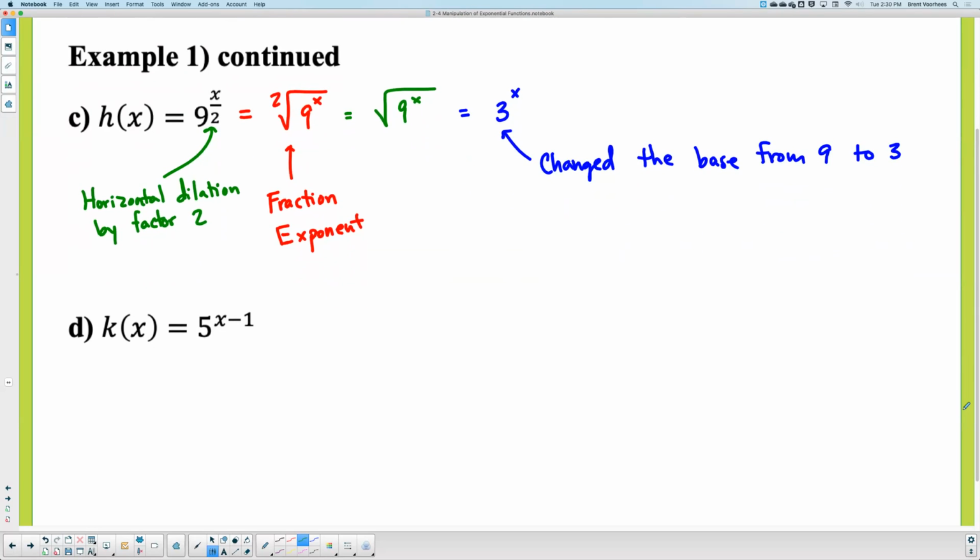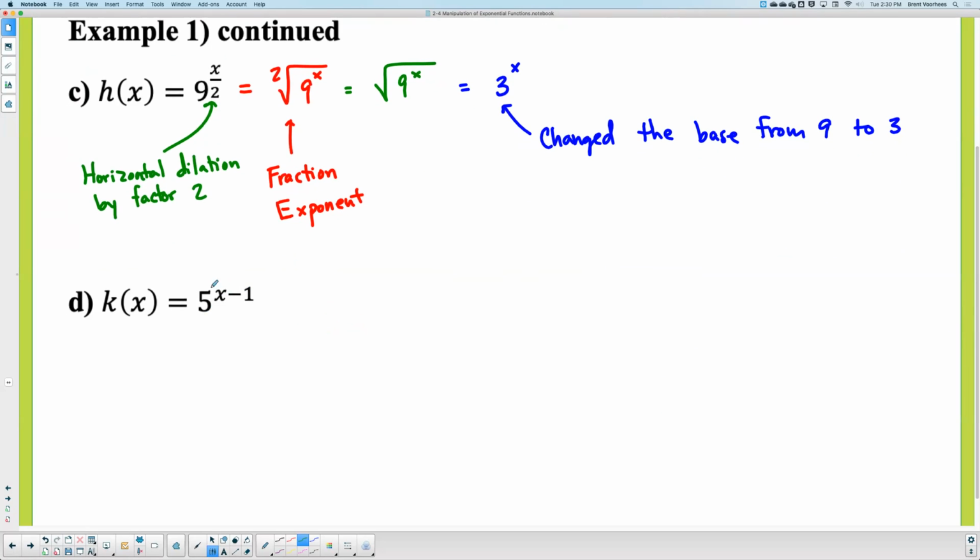Okay, and I got one more for this section here. What's happening with my exponent this time? Oh, I hear horizontal translation. Do y'all agree that that's going to be a horizontal translation? Is it going to be horizontal? Yes. Why is it horizontal? Minus. Change in x. When you subtract the number, is that a translation, dilation, or reflection? Reflection? When you subtract a number, it's a translation. Reflection is just a negative, like a negative x would be a reflection.